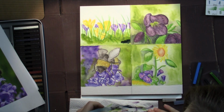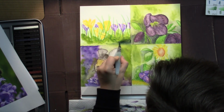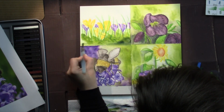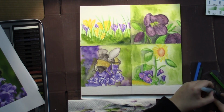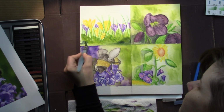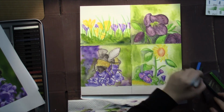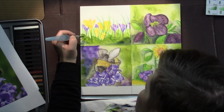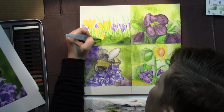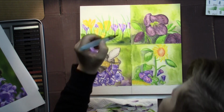Oh, that's a lot of, hold on, I need to pull the pigment quite a bit. The indigo is heavy. Didn't want this to be so heavy. I'm using the indigo also to pull the stems of the crocus and make them dark. Okay.